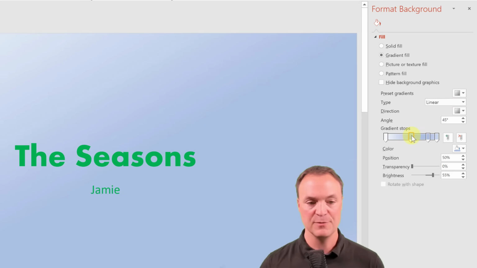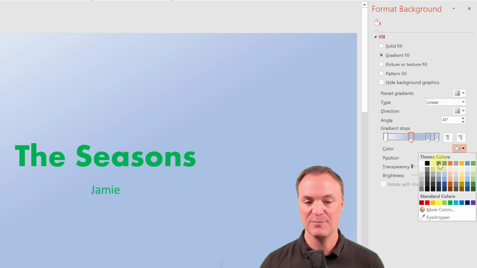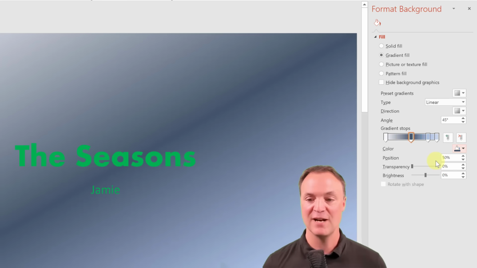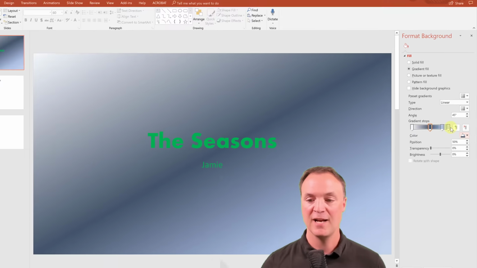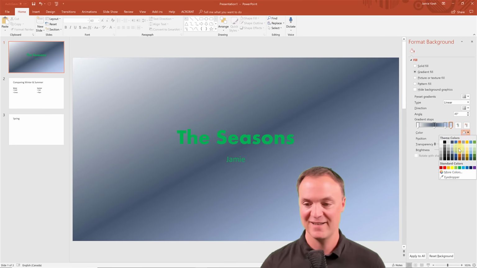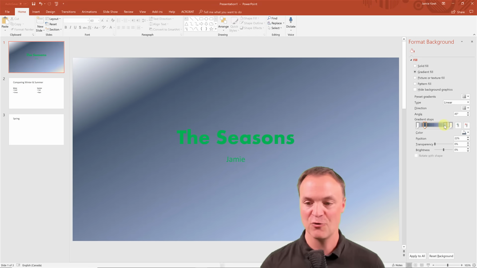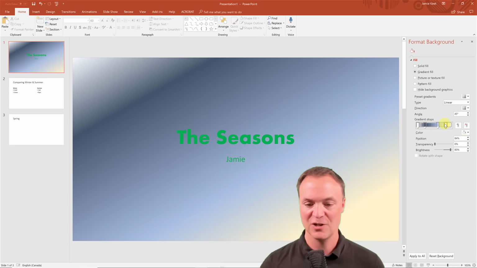So I can drag this a bit and you can see the adjustment, but when I have a certain one selected, I can go through and pick a different color. I'm just going to pick this one, and you can see how it changes everything up. So I could go through and change each of these up. I'll pick a different color here, and a little bit down in the corner that it changed a little bit more. If I wanted to adjust this and bring out the corner a little bit more, I can adjust all these things here to get the look that I want. I could apply it to all the slides, or I could reset the background. So I'm going to reset the background. I don't want to use it. I just wanted to show you.